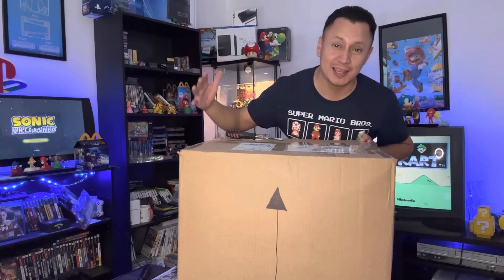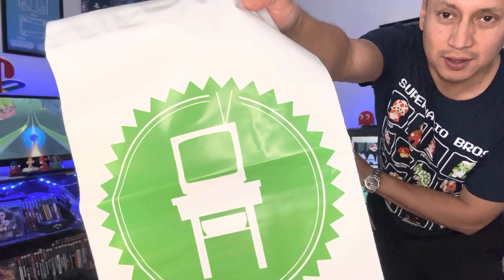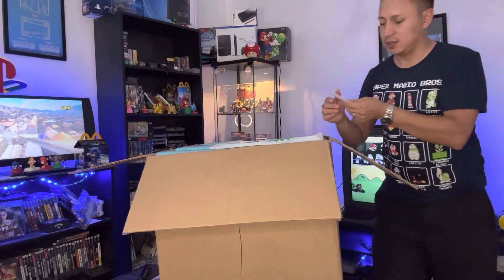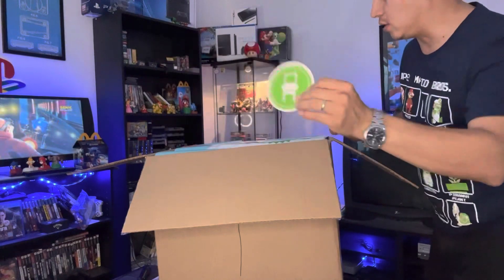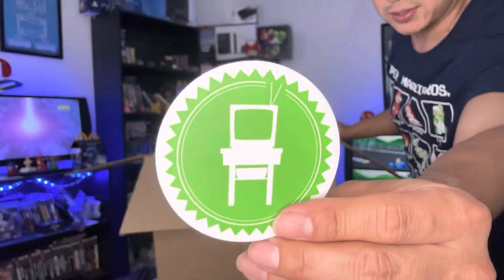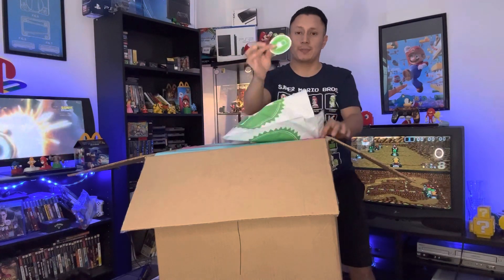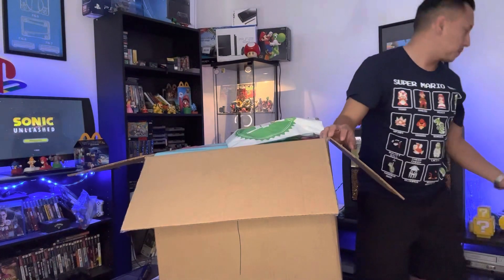Let's go ahead and open the next one. I'm excited about this one because I won it in a giveaway — this is from Arian Moses, and it came from all the way across the country. I live in California. A few moments later... oh there's a little clue on what it is. We got some goodies — these are coasters with his logo, these are awesome! We got some stickers, thank you for the goodies, some more stickers. We'll read the note later. Oh, we got something else — it's a magnet! I have a Coca-Cola fridge in here, so this is perfect, this will go right on there.